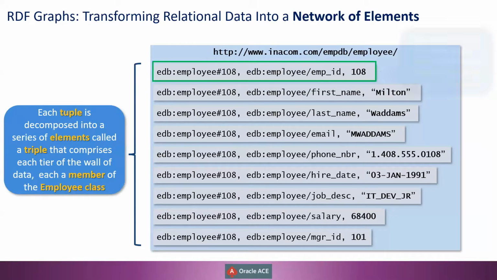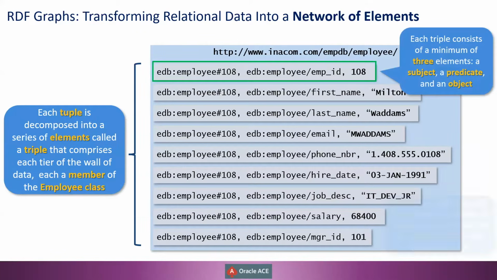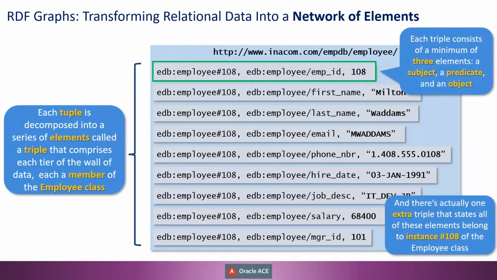What does a knowledge graph look like on the inside? Well, if you notice up at the top here, we've got that HTTP colon, da, da, da. Well, that looks like a URL. Well, no, actually, it's a URI. It describes a class of employee. And what do I have here? What's this EDB colon thing? Well, if you think of that as a prefix or an abbreviation for that big URI up at the top, you've got it. And what are we describing here? Remember that table I had with the 9 rows and the 9 columns? This is what employee 108 would look like.